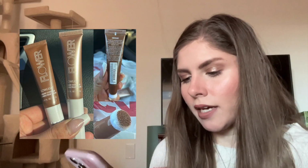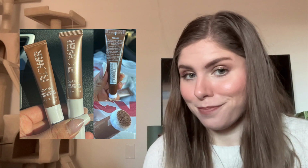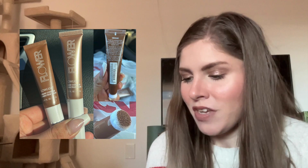Oh my god. Flower Beauty is coming out with these low light liquid contour wands. They already put out a dupe for the Charlotte Tilbury highlighter wand, and now they're doing the contour wands. I cannot promise that I won't buy this when my no-buy is over. I've really wanted to try the Charlotte Tilbury contour wands, and I trust Flower Beauty's quality, so if I can get this instead, I'll probably do it. I know I'm supposed to be talking myself out of these, but I've really wanted to try one of the contour wands for a really long time. We'll see what happens. I don't know. Maybe the reviews will be trash. We'll see.